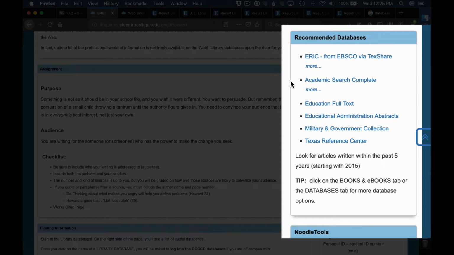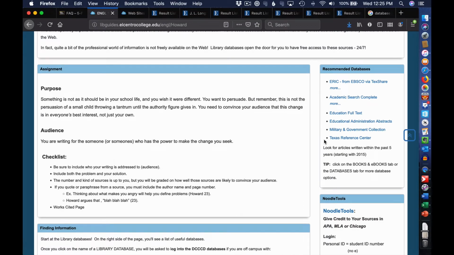And so if you're not finding what you want from the more education specific ones, I would suggest you go there. Then you can also go to the Texas Reference Center, and that's where you can find information from like the Dallas Morning News if you want something that happened in Dallas, or it could get you information from Texas Monthly, or newspapers from San Antonio or Houston. So that one's focused mostly on newspapers. So I'm just going to show you how to go through these databases and search for terms.